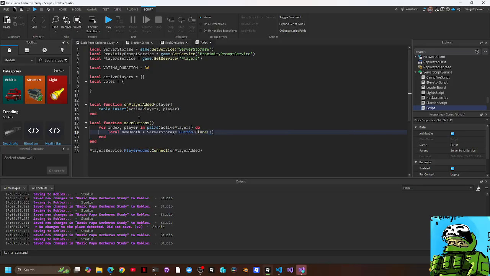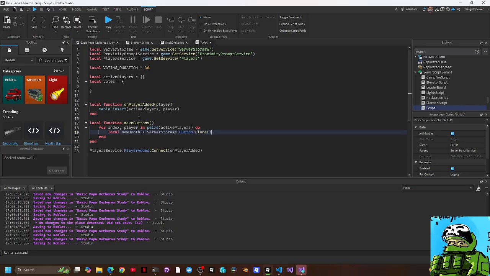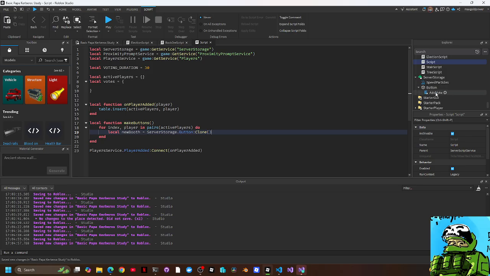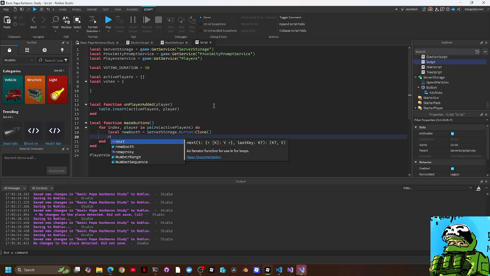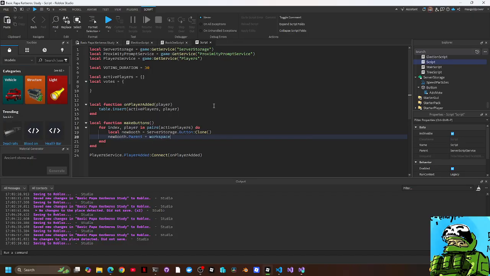So we clone what we have and save it to this new booth, and then new booth dot parent is the workspace.